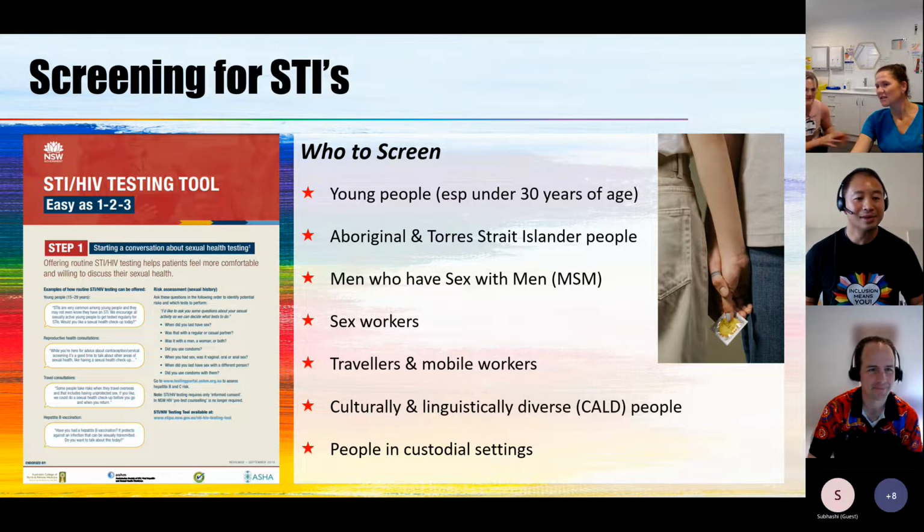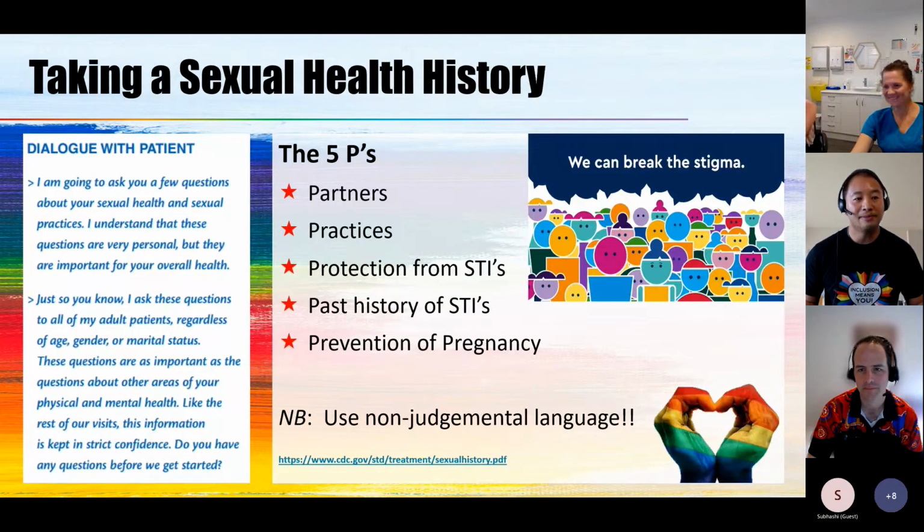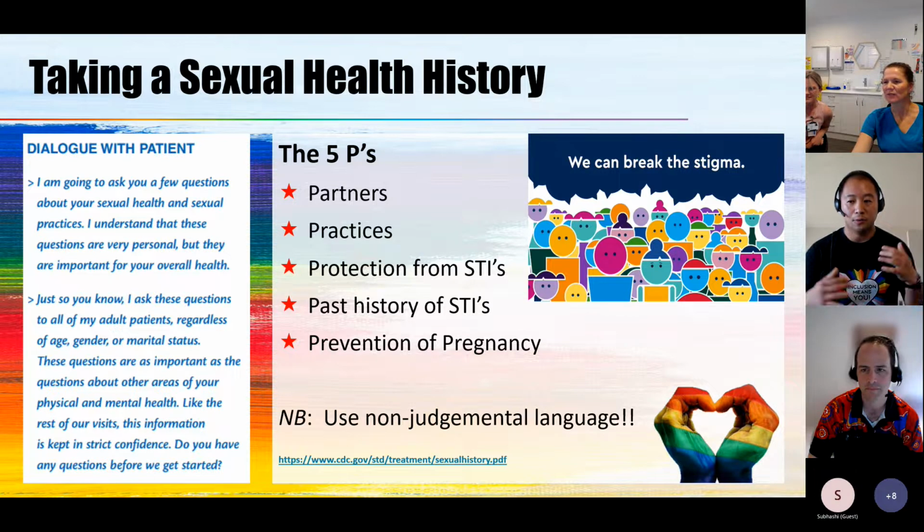These are the people we look at, because they have a greater level of risk. When we're talking about sexual health screening, we talk about our 5 Ps. But in this area, it's very important to use non-judgmental language and also gender neutral language, for people who may have a different or diverse way of engaging in their sexual practices. You could even ask, what bits do you have? What bits do your partners have? And how do you use them? That could be a very simple way of having no connotations about names, and having a really objective, professional way of talking about this area as well.